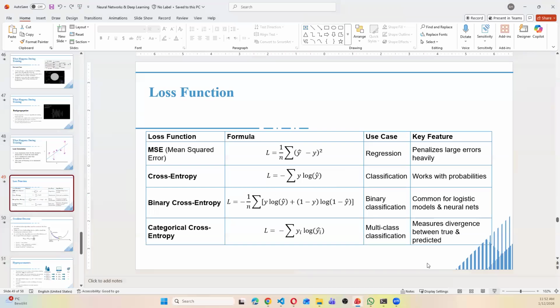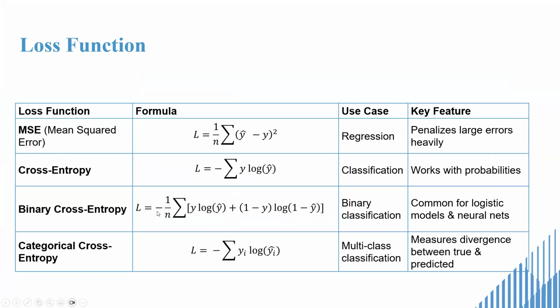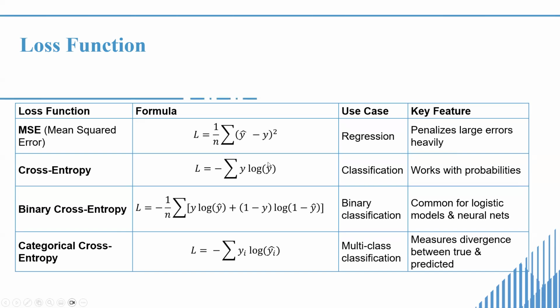It's all the mathematics behind this one. So loss is equal to minus 1 divided by n, summation of y, the true value, times log of prediction, plus 1 minus y, the true value, times log of 1 minus predicted value. So this is how it works. Do you have any question with the loss function? No. So this word was coming from here, because it was multi-class classification, so we were using categorical.